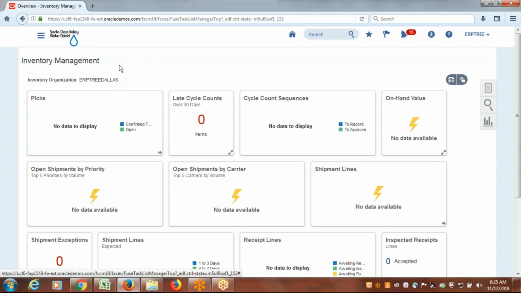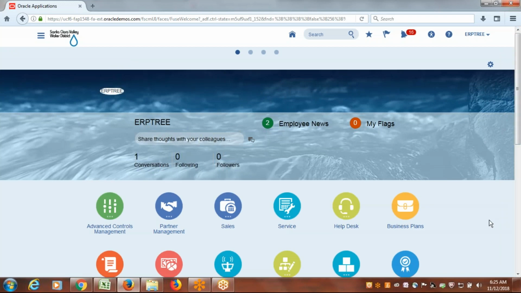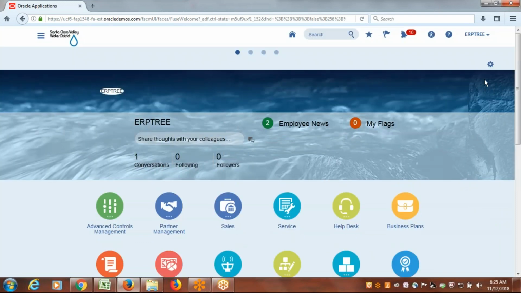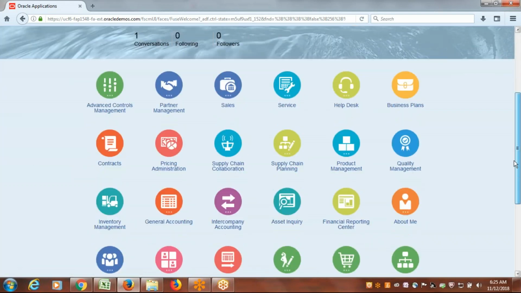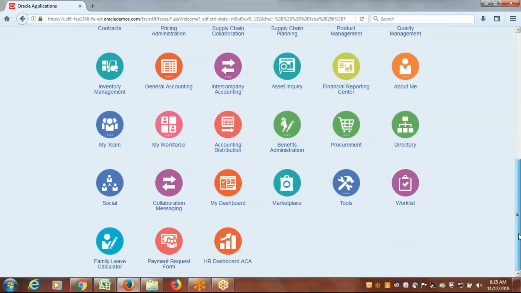Instead of navigating to this work area from the navigator, if you want to navigate directly from the home page with the help of springboard icons, the icons we see on the home page, we call them springboard icons. So once you assign the roles to the user, the role related privileges you can find from the navigator as well as from the home page. From here also you can find the same task, inventory management, with the springboard icon. You can click on this.